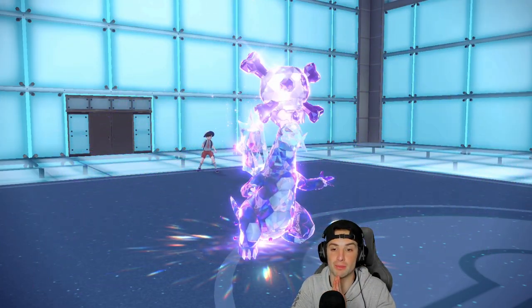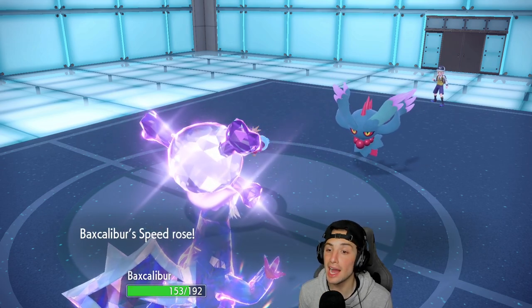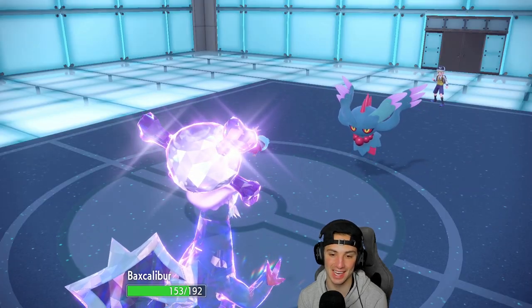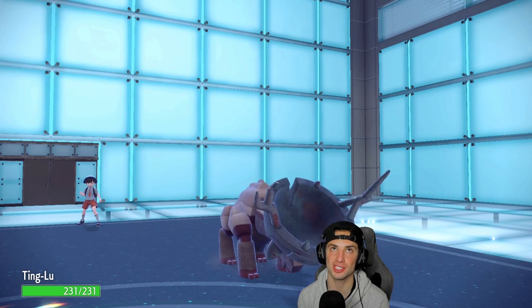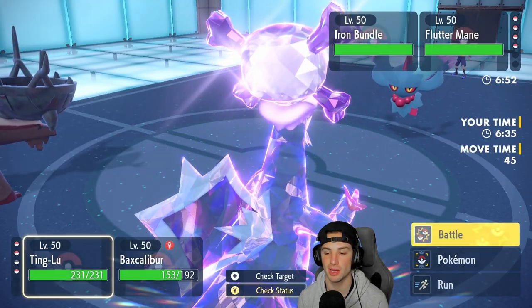I mean, Ting-Lu's not going to be bad. I feel like we have to bring out Ting-Lu here. We don't have Tera for Ting-Lu, which kind of sucks, but we're going to get after it. I'm going to go Ting-Lu here, and what is the play for Ting-Lu? I probably should have just swapped the Flutter Mane for Ting-Lu, which probably would have been our best play. Probably would have been our best option.